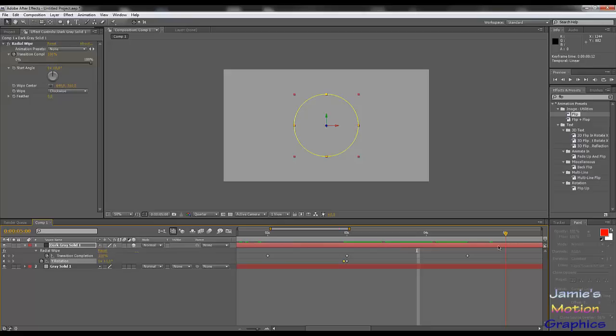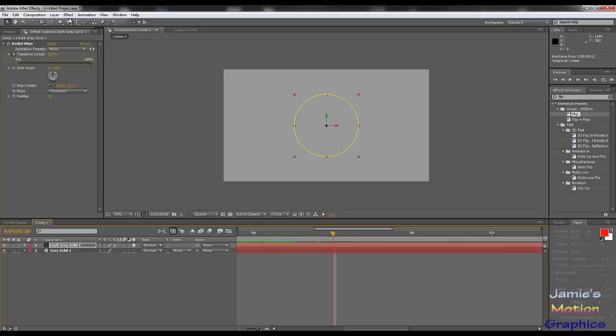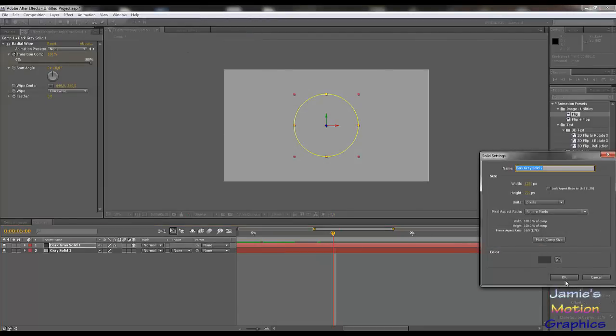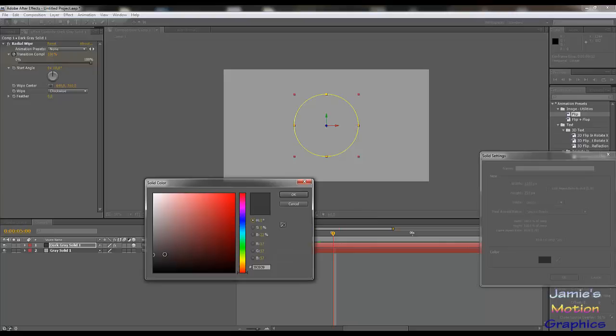So let's say that up until 5, we're not going to do anything. So we're going to just leave this be, and then we're going to create a new one. So layer, new solid, and it's going to be the same size, obviously. And we want this to be pure black.